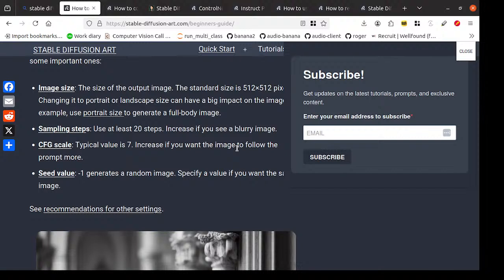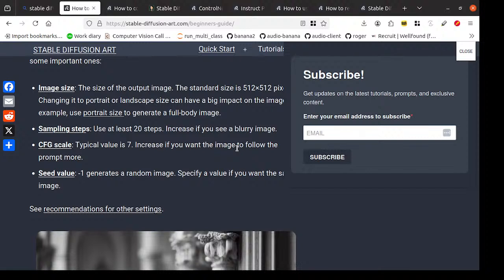Actually, I don't know about that. I don't know if you can have too many steps in terms of quality. I just know that you can have too many steps in terms of speed, as in it'll just slow down to a snail's pace. Okay.